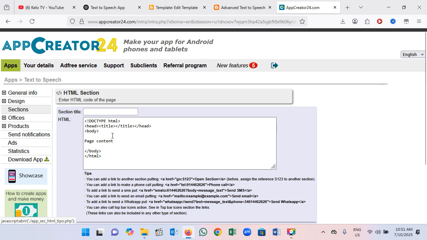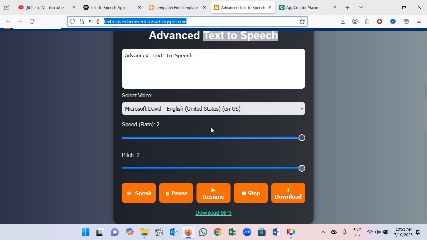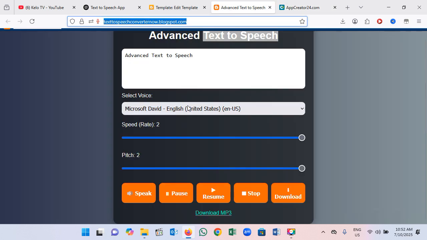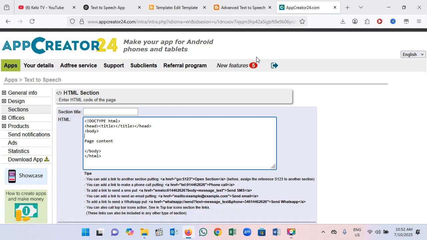So if you are coming here with HTML code, then there's no need for you to create this one. I created this one so that I could see what I am going to make an app with. That is the importance of it. So you need to know what you're doing before coming here. Now that we have seen it here, there are two options for us.